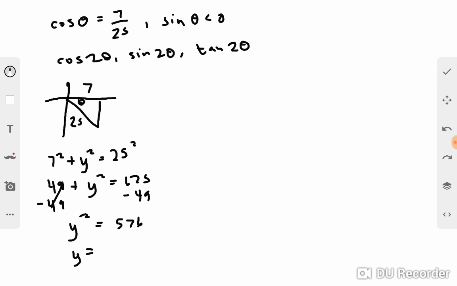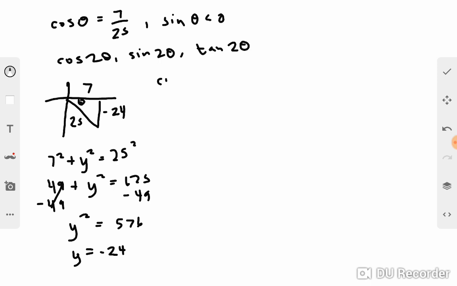And we've got to keep in mind that we are in the fourth quadrant. So the square root is plus or minus 24, and we're going to take the negative root because we're in the fourth quadrant. So this side is going to be negative 24. If you set this up as sine squared plus cosine squared equals 1, it'd be the same thing with fractions, and you have to remember to take the negative root because sine's got to come out negative.